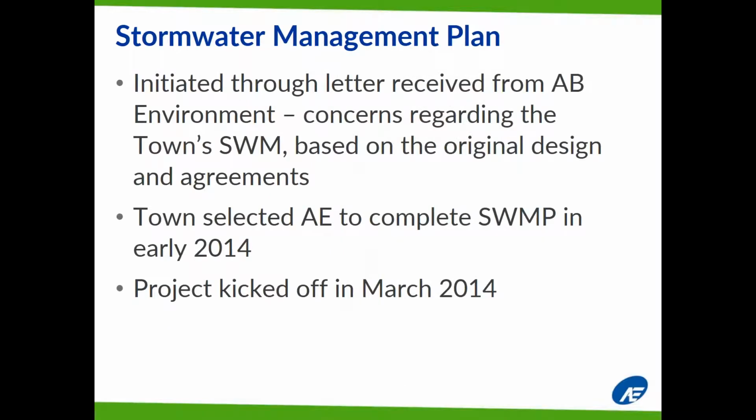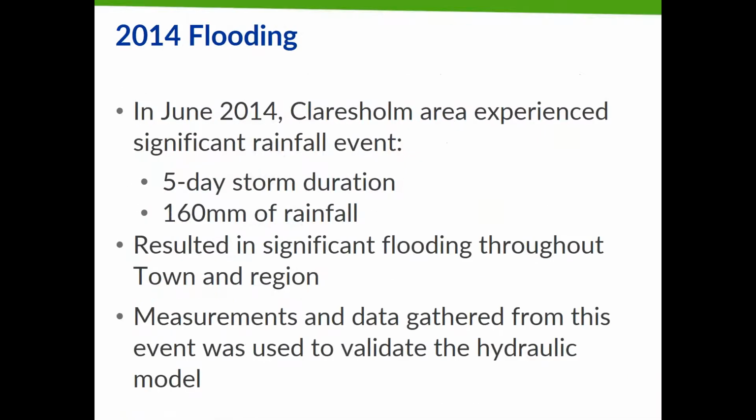So all of this work on this project, it started with a stormwater management plan back in would have been 2013 or 2014. The project was initiated through a letter that was received from Alberta Environment with some concerns regarding the town's stormwater management based on that original design and the agreements that were in place. The town then selected Associated Engineering to complete their stormwater management plan in early 2014, and the project kicked off in March. Then in June of that same year, Claresholm area experienced a significant rainfall event.